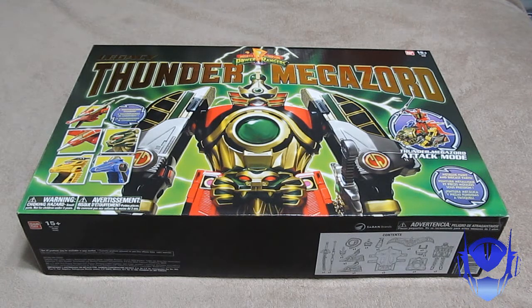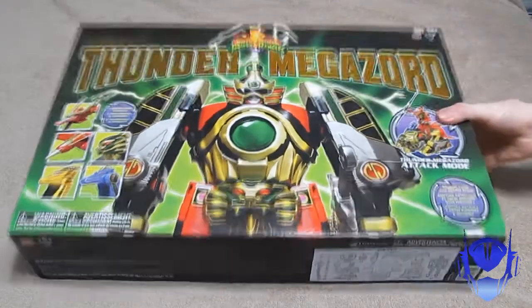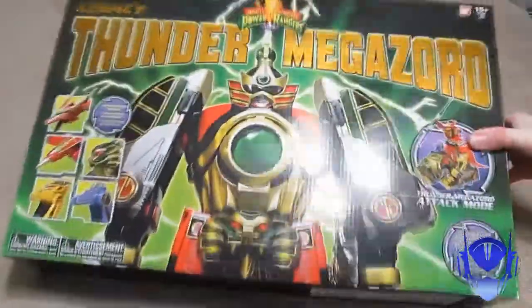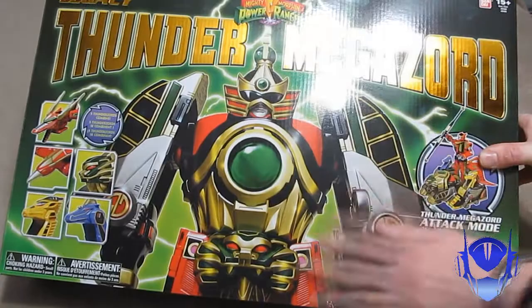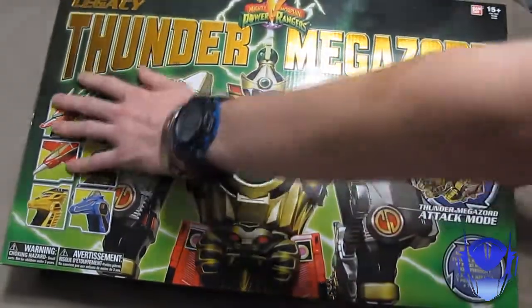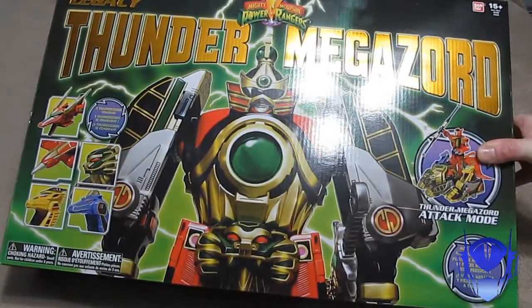Anyway, from what you can see right here, which I'm going to have to move a little bit, we've got Legacy Thunder Megazord in its nice shiny gold foil like all the other Legacy releases. We got a nice image of the Legacy Thunder Megazord used right here. We got in the background some lightning bolts going on and some nice green lighting as well, which is cool. We got the 5 individual Zords all pictured up like a profile, which is very nice.